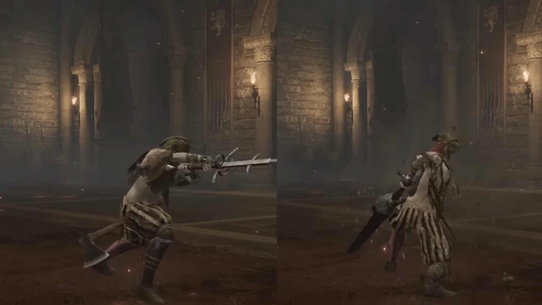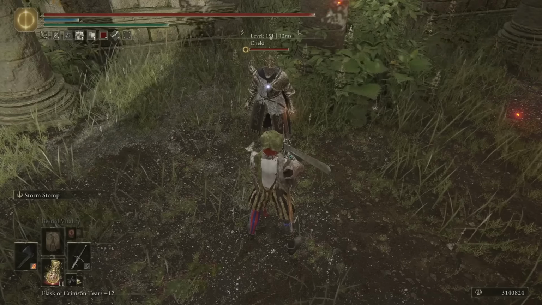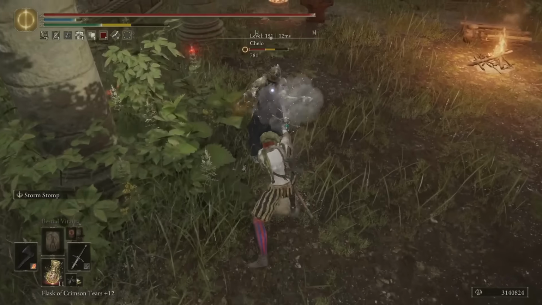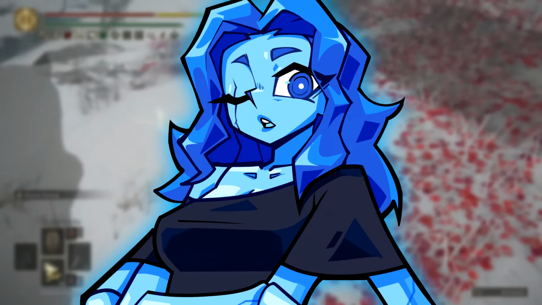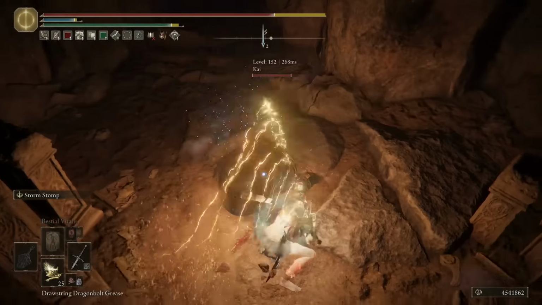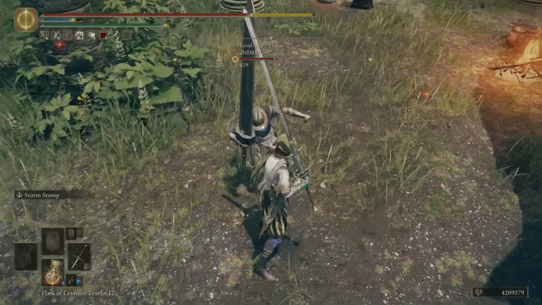Now, here's the juicy part. Both attacks come out very fast, at the very least less than 23 frames, because both attacks can now combo with Stomp. In case you're unfamiliar, Stomp is an Ash of War that upon hit will stun the enemy in place, leaving them open for a free attack. It also gives you hyper armor, so trading with it is relatively simple.